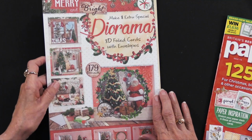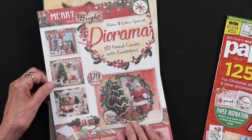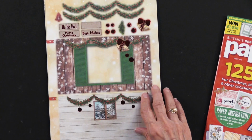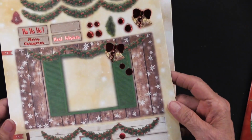There are foiled die cuts from a company called Studio Light. And what's surprising to me is that we just bought some things from Studio Light. It was fun to see them in this magazine. Now, their die cuts are on paper and they're foiled. Look at that red foiling.